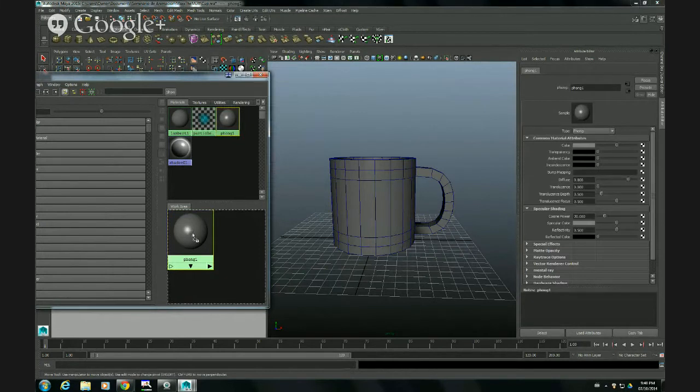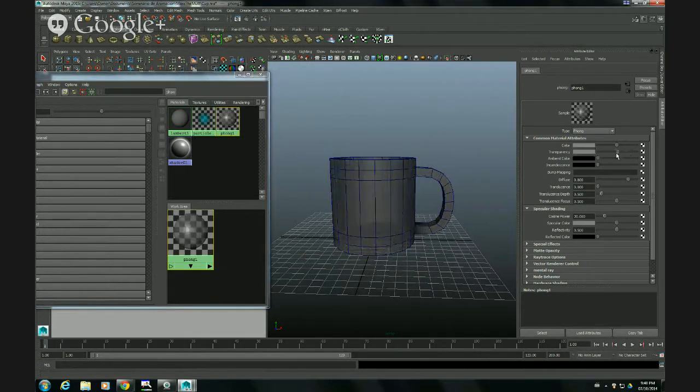So I'm going to select the shader, middle mouse button, and drag and drop over the object. And as you can see, here are the different attributes. If I double click on the icon, that opens the attribute editor, and I see all the attributes. Like, for example, transparency. If I move transparency, see how it becomes transparent.